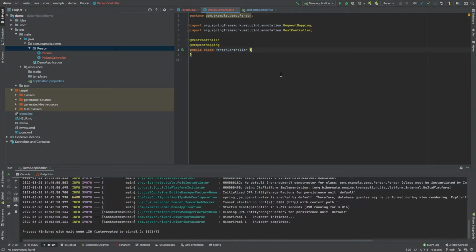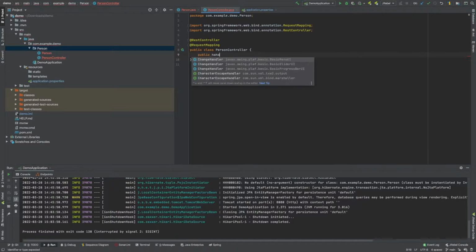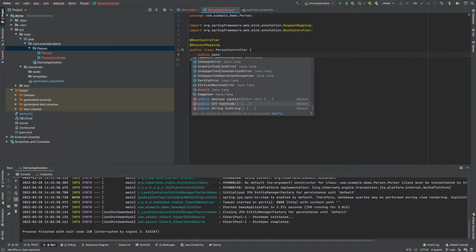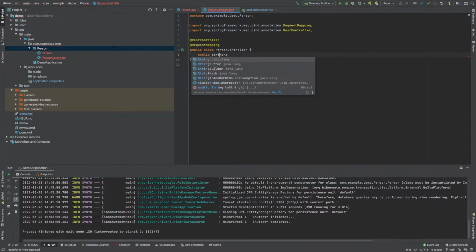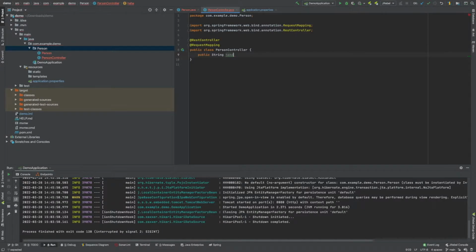Let's go and create our method now. So this is going to be a public method. Just for the sake of this, we're going to call it something random, and then we're going to change it. So we'll just call it haha, and it's going to return something, and that something is going to be a list of persons, but for the minute we're just going to get it to return a string so we can test it out using Postman.